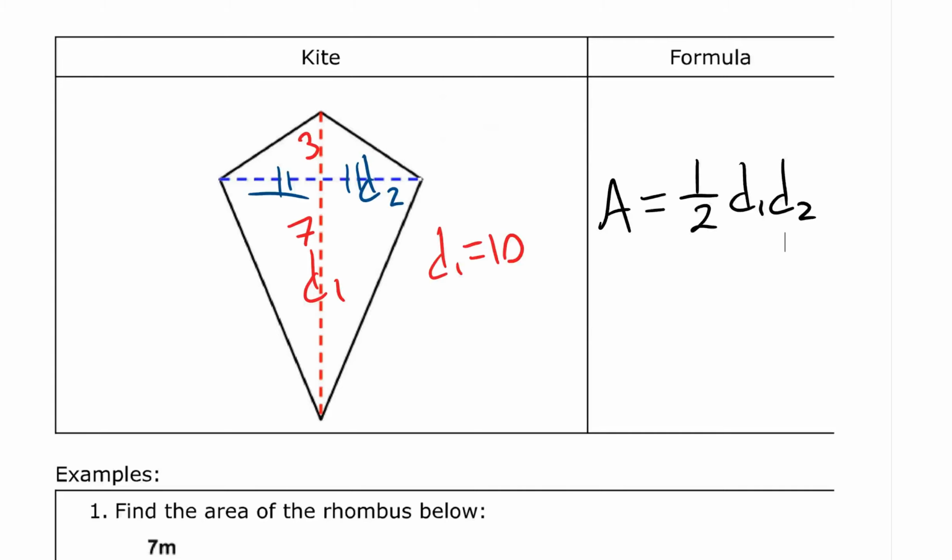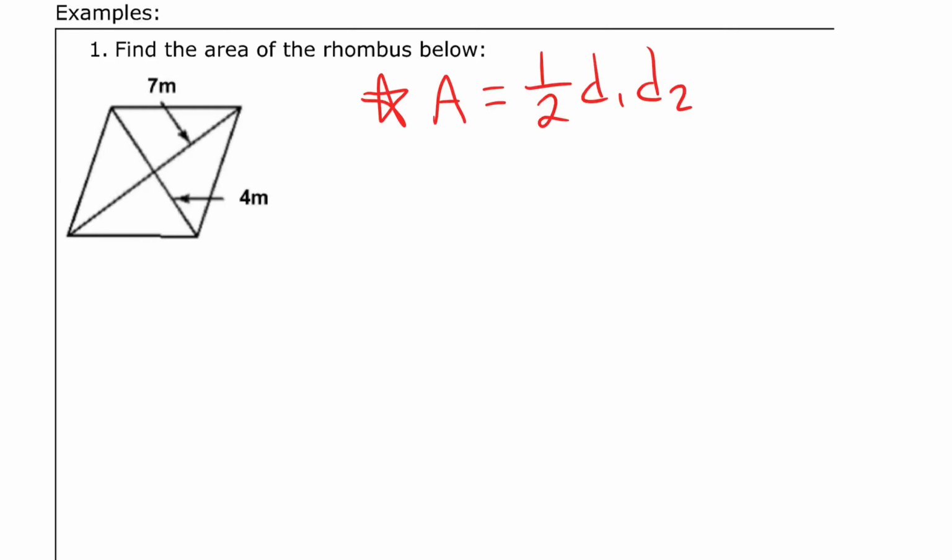Okay, in the next part of the video, we're going to look at some example problems that are going to help you on your quiz assignment. Okay, example number 1, find the area of the rhombus below. I went ahead and already wrote out the formula. Once again, you should have these formulas next to you when you do the quiz. It'll make it a lot easier. And I would also have Desmos up in another tab so you can do your calculations pretty quickly.